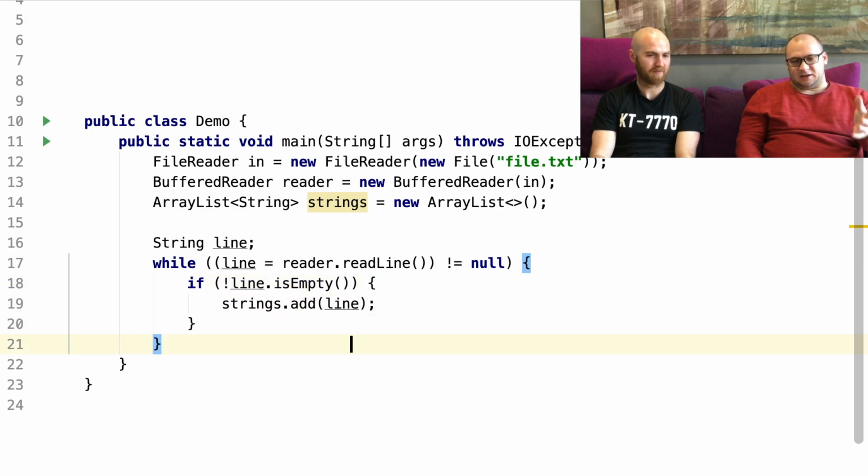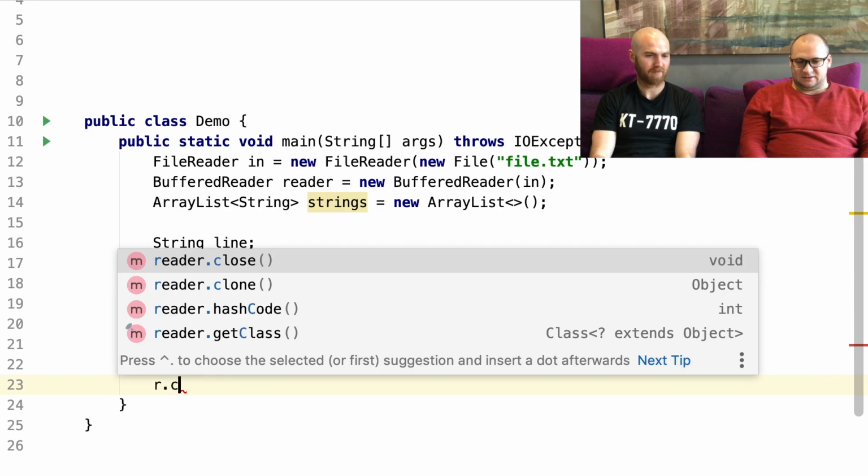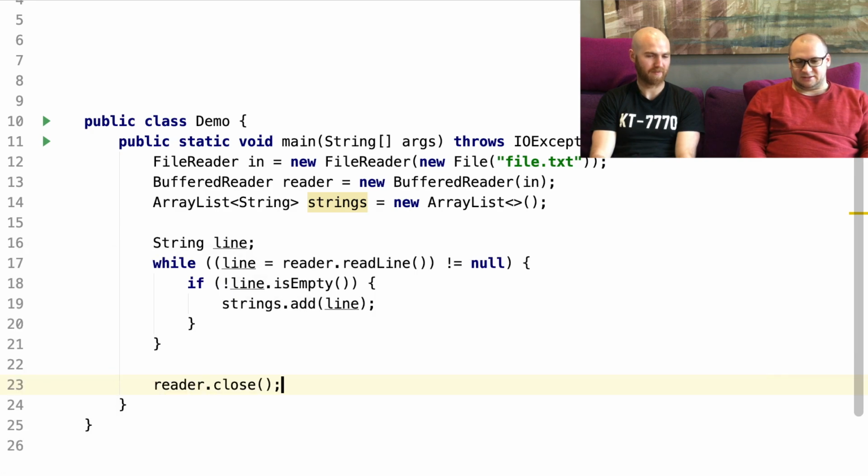Okay, so we have read all the lines. We don't need the reader anymore. We can close it. Do it in a naive way here. Yeah, no try catch, no try finally. We just use the throws anyway. Oh yeah, well, closing files is for the weak. Yeah, well, the JVM will... There is finalize on readers. The JVM will close it for us. Oh, we hope. Yeah, well, you cannot guarantee it, but.